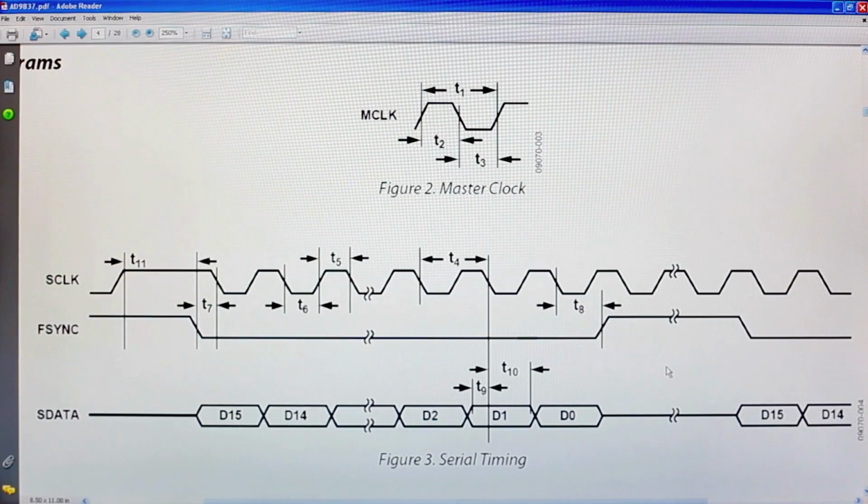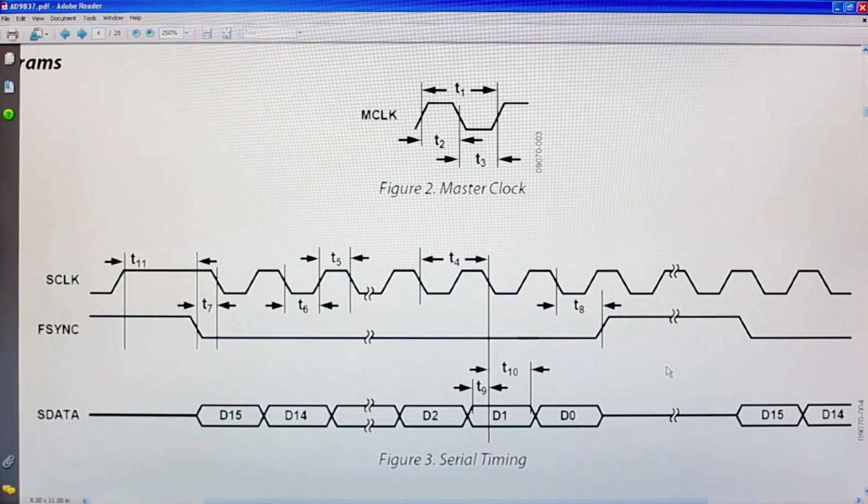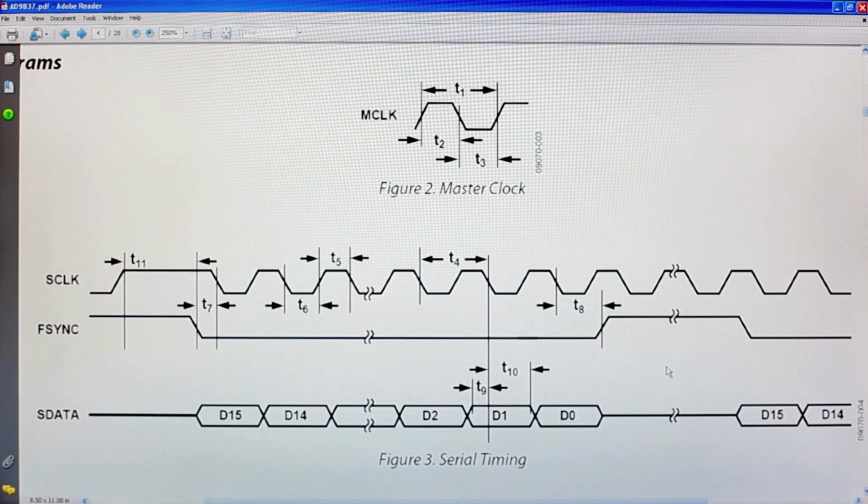That means they won't interfere with other devices on the bus. So you turn this line off, turn on the line going to the other device, and now you're talking to that device and don't have to worry about this one.